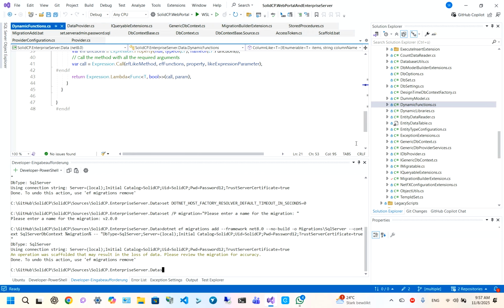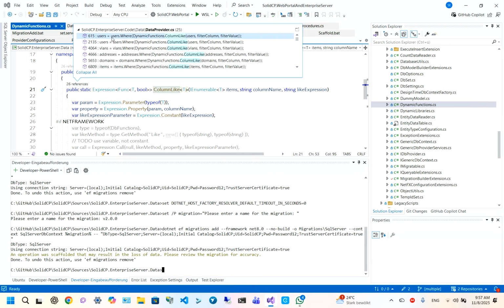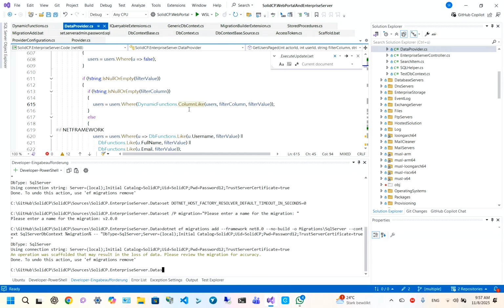We can look here at an example where we use this. In this method, get users paged, we have a filter value that we want to call the SQL like function on this column. The name of the column is in filter column, and so we can use this dynamic functions column like on the IQueryable users.